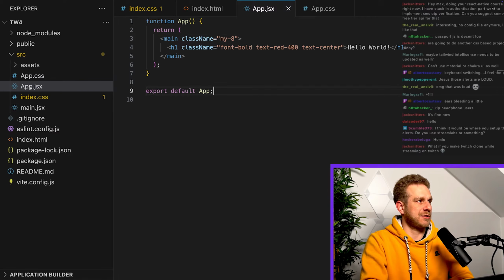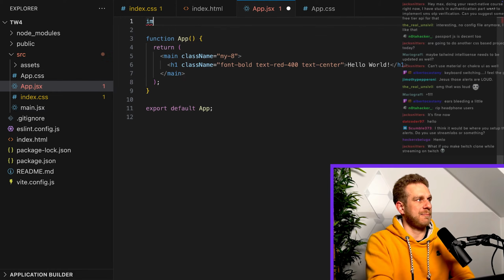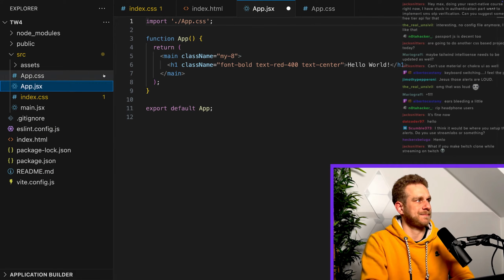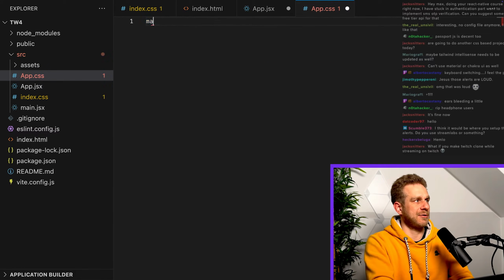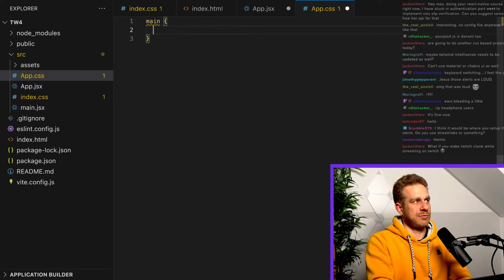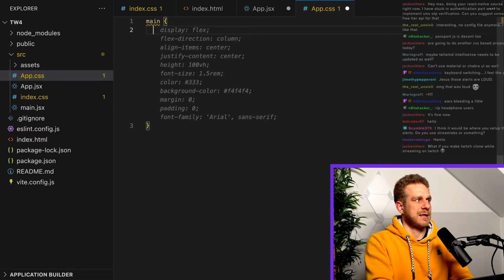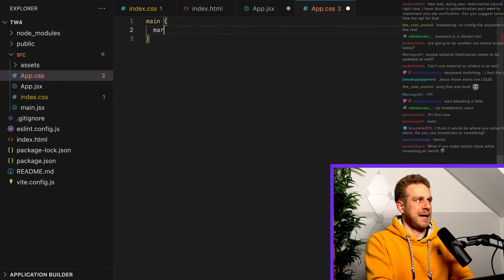I could do that and then import app.css here into app.jsx. And in there, I could set up my own CSS rule, target main, and let's say give it a max width.